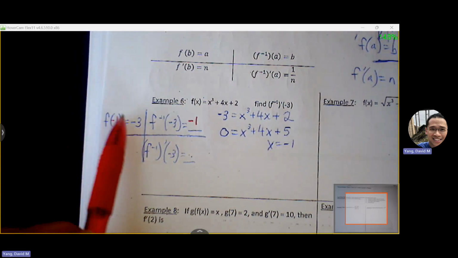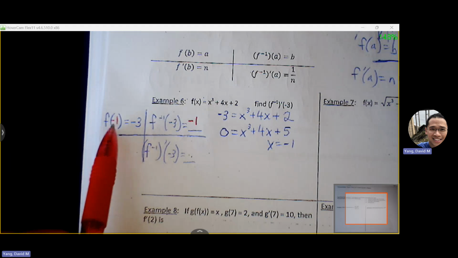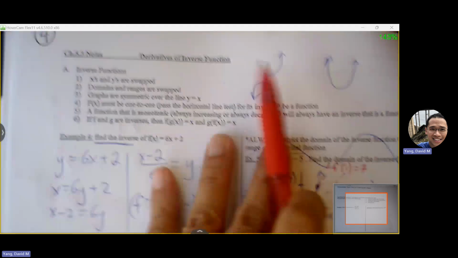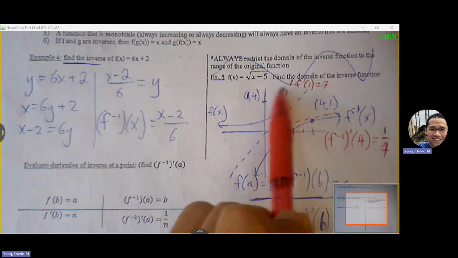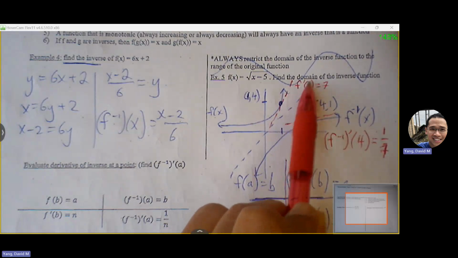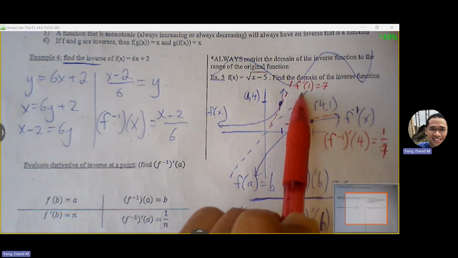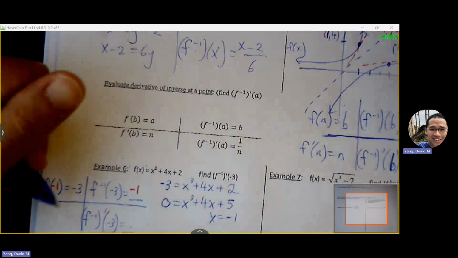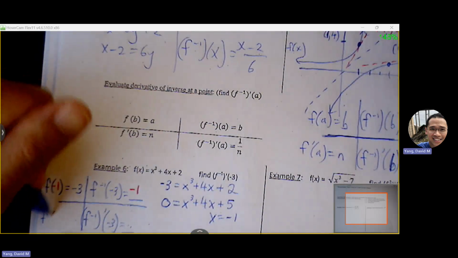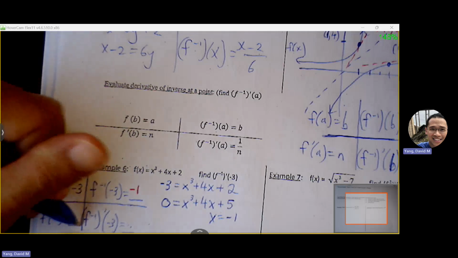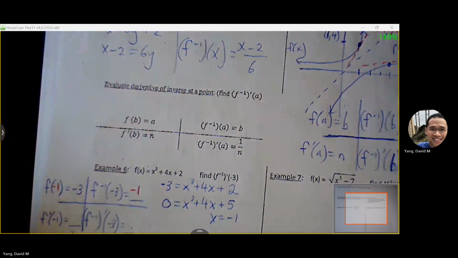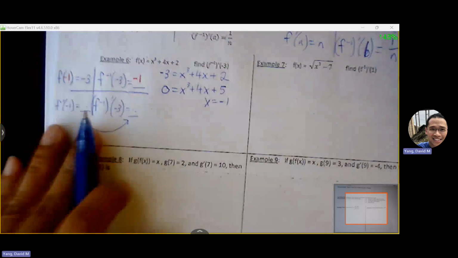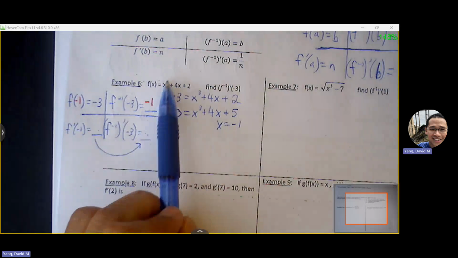So now that I have f of -1 equals -3, I can use this to find the slope of the f graph at -1. So it's kind of like what I'm doing here. I'm gathering information here. Now I'm just trying to figure out what the slope of my f graph is at that point. So I'm going to find f prime of -1, and this number will lead me to this number. Now, to find f prime of -1, I first have to find what?